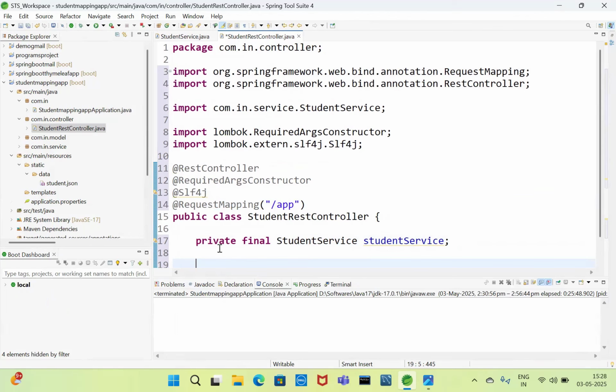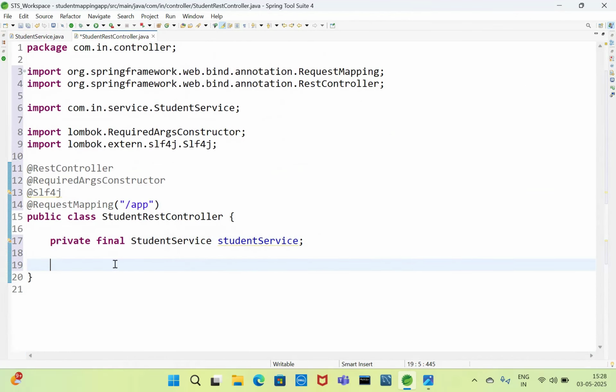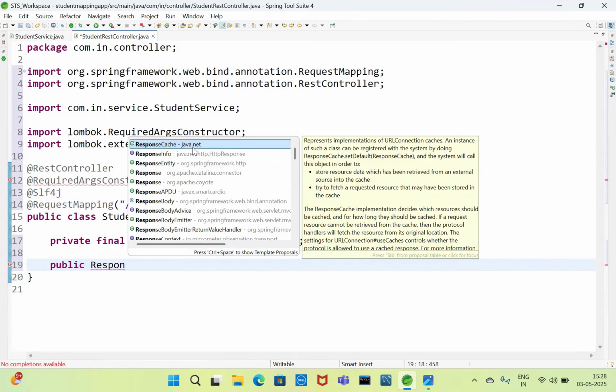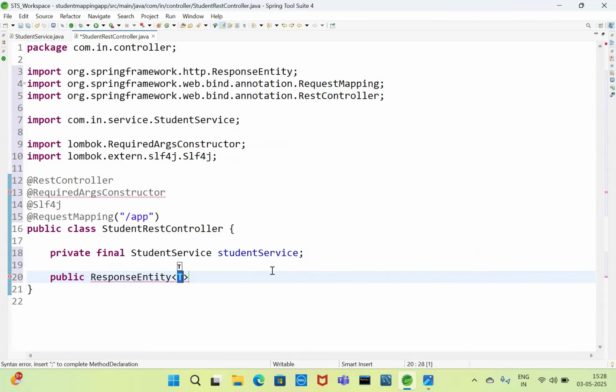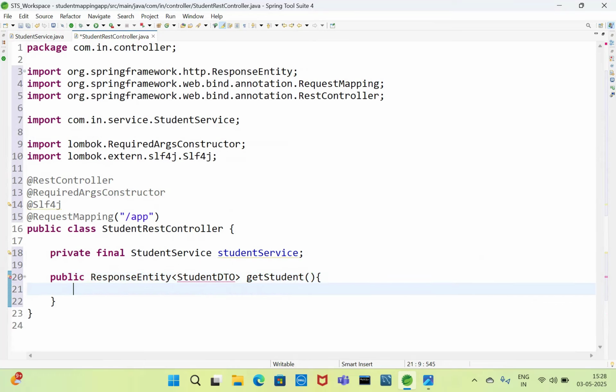Now let's create one method. So public ResponseEntity, we need the type in here, StudentDTO. So getStudent, no parameters we are adding.